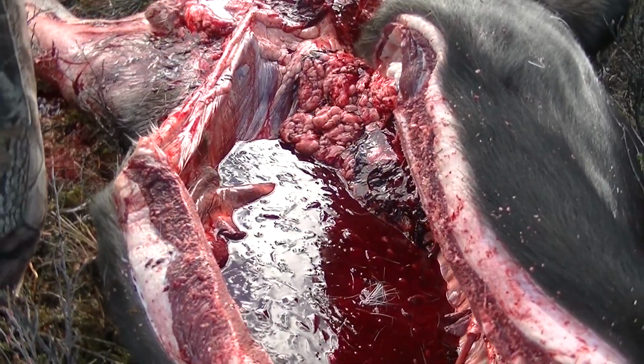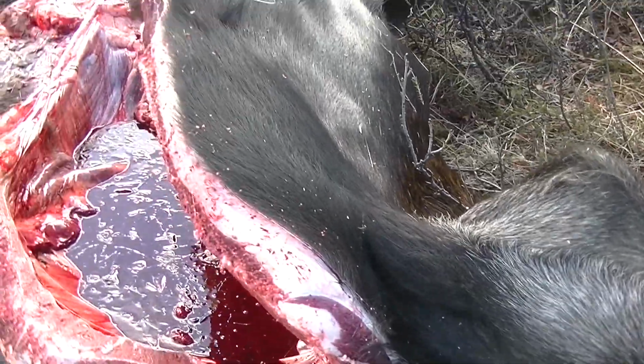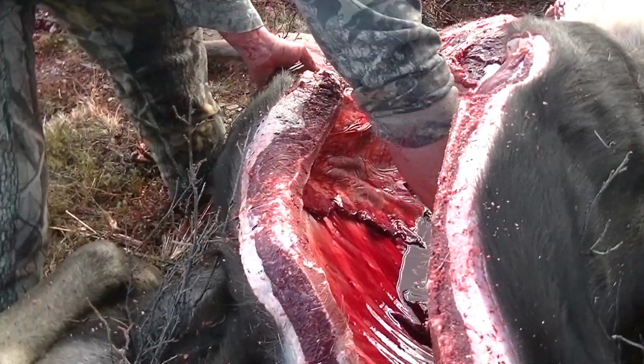Okay, we need to pull them this way more. So, probably your bike first? Yeah, probably. That's good, Al. Perfect. Well, awesome. All the blood's draining right out.